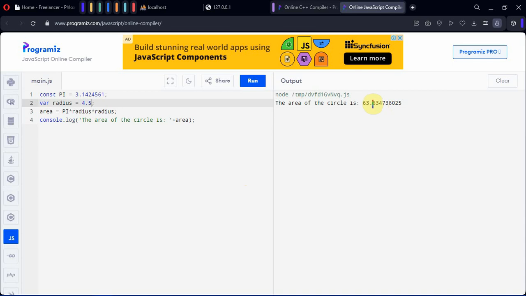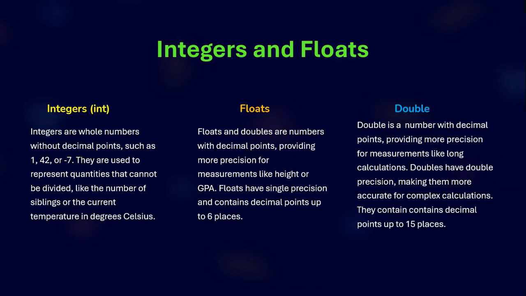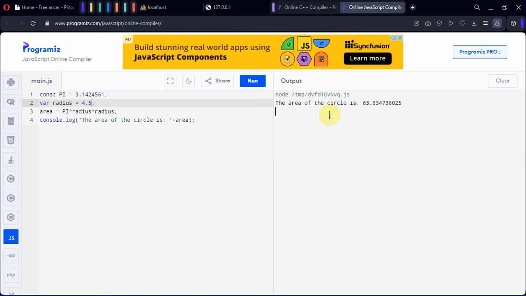Realize that our code is going into 1, 2, 3, 4, 5, 6, 7, 8, 9 decimal places, which is more than what is required for a float. So here the answer has been given in a double. Yes, and when we were discussing, we said we use double for more complex calculations. Great. So that is why this calculation gave you the answer in a double format, because that's how you get correct decimal places for correct calculations.